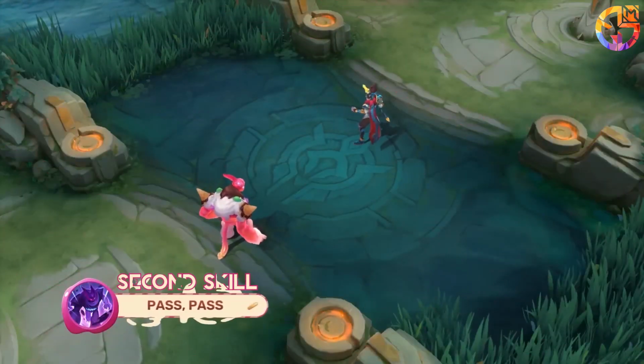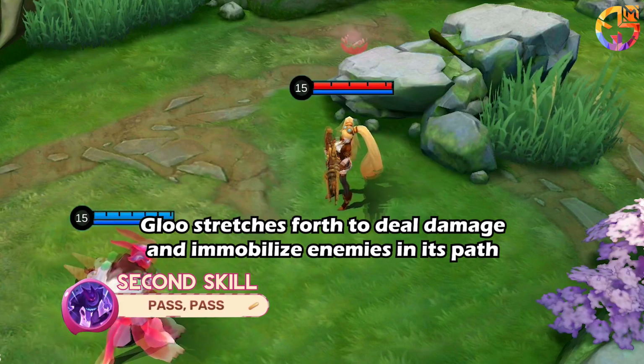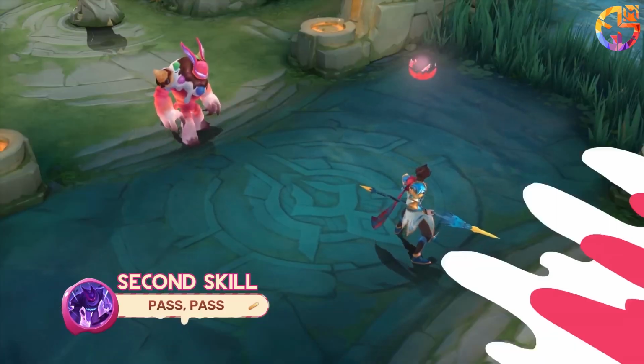Second skill, Pass. Gloo stretches forth to deal damage and immobilize enemies in its path. If the skill hits a goo, Gloo will charge to it, dragging enemies in its path forward.